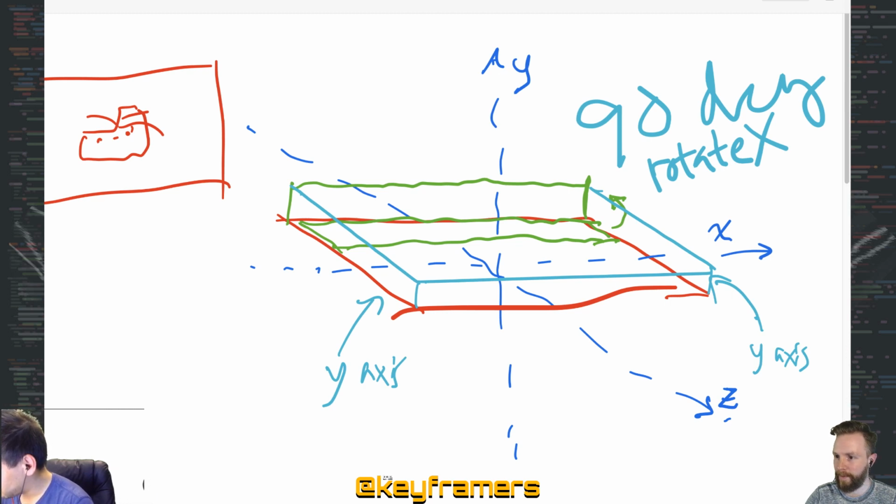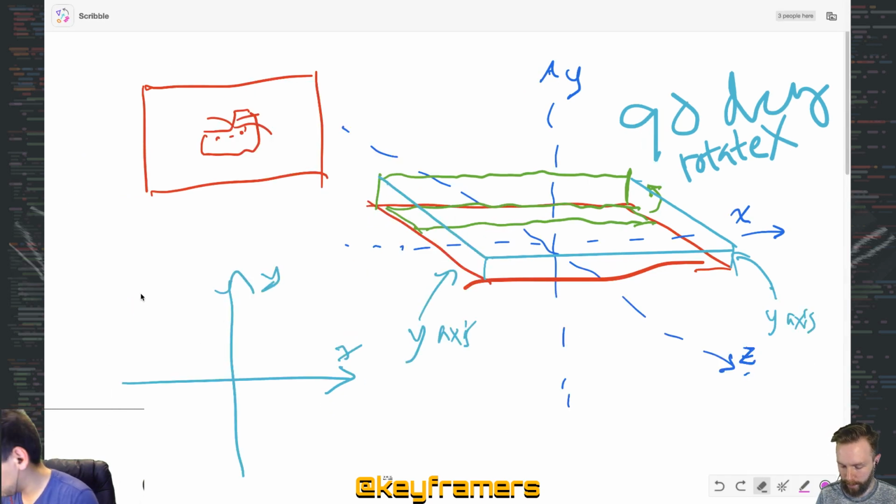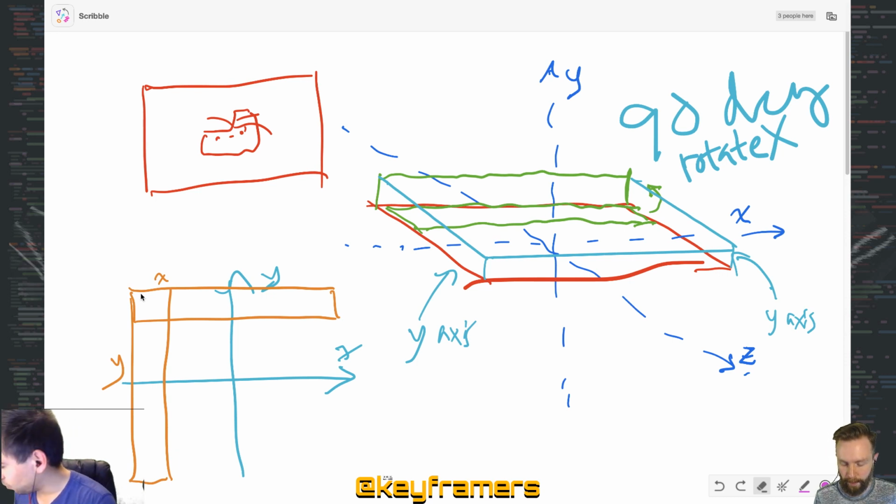So let me just try to demonstrate that real quick. So let's say we have X and Y over here. When things are transformed on that, we're fine. So this is going to be transforming on the X-axis, and then if we're doing anything on the side, this is going to be transforming on the y-axis, because we want these to rotate on their edges like that in order to just sort of unfold this box. So hopefully that makes sense. Long story short, we are unfolding a box and we're using four elements to do it.